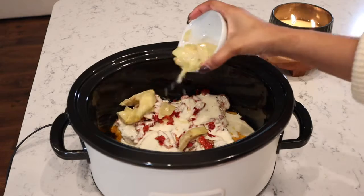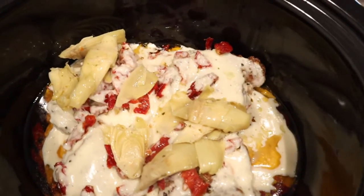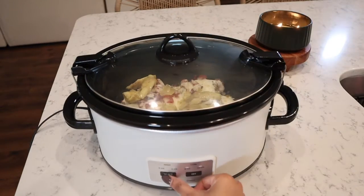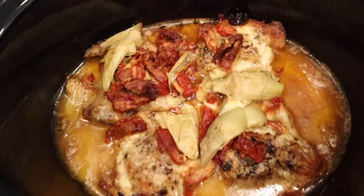I like to add some artichoke hearts to this recipe. I think it gives it some amazing flavor. Here's how everything's going to look. So go ahead and pop your top on your crock pot, and I'm cooking it on high for about 4 hours. Now it's been 4 hours, and look how everything looks.